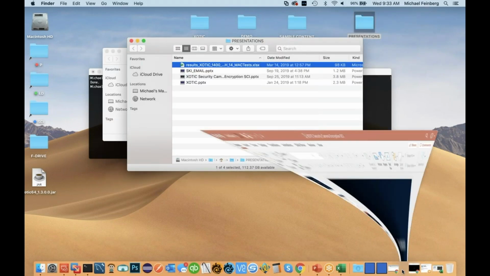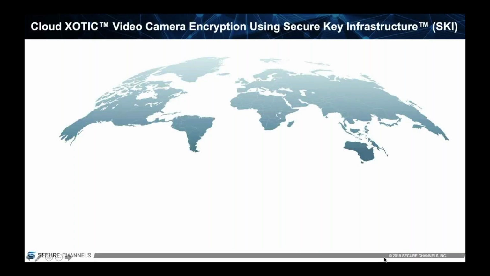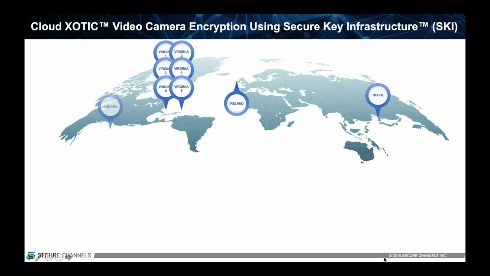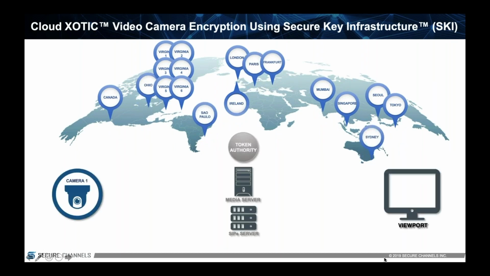Let me pull this up here. This is a nice way to visualize it. We created a series of cloud-based servers in every different region that Amazon Web Services offers cloud-based services. And these are really small servers. They have 4 gigs of RAM, not a lot of disk. They don't have to be very powerful at all, because the purpose of these servers and all these locations is simply to act like a radio repeater.